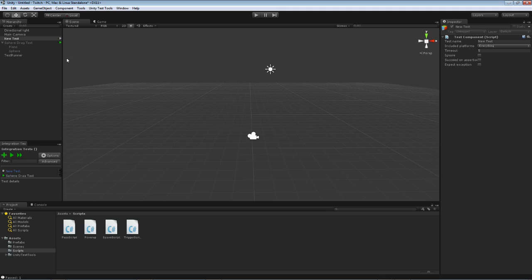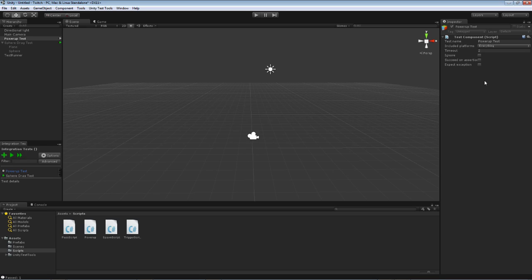So what I'm going to do is I have my new test here, and I'm going to call this one power up test, all right? And I want this to time out after 2 seconds. So it's going to be a fast test. If after 2 seconds I haven't got a pass or a fail, I'm going to assume this fails, okay? That's just what we're going to do.